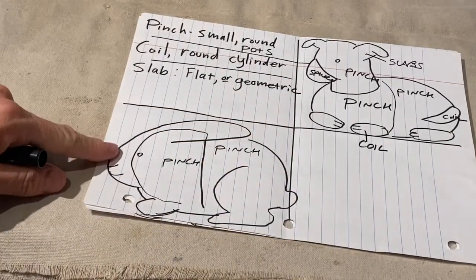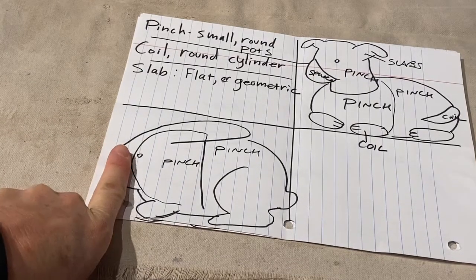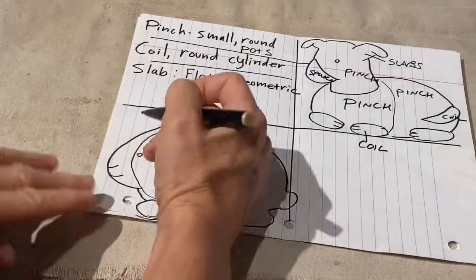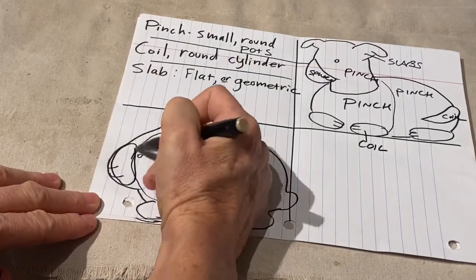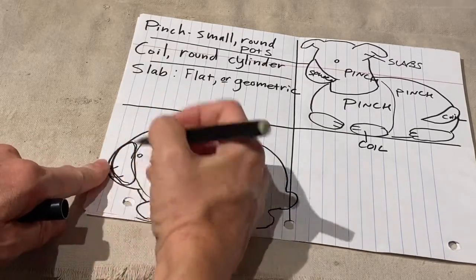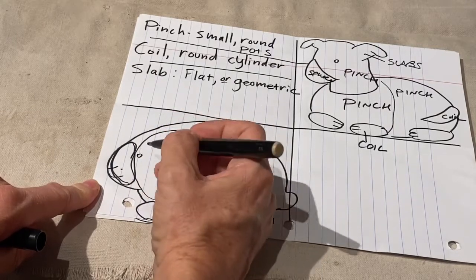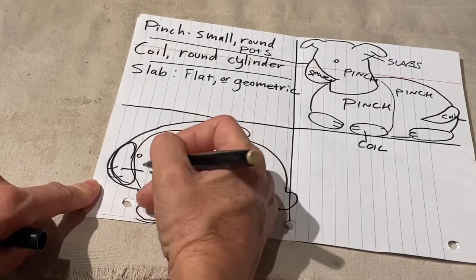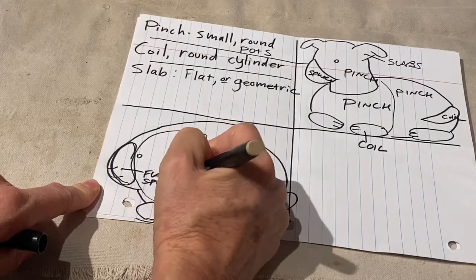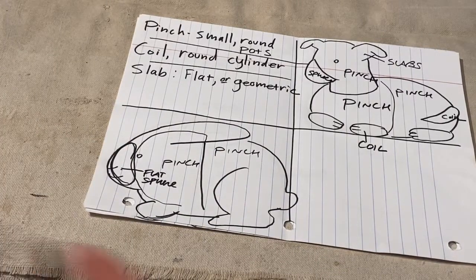What about this little face? I can make this out of solid clay because remember, it can be as thick as my finger or my thumb, so that's okay. I'm gonna make this little nose shape kind of out of a squashed sphere or a sphere cut in half. Okay, so I'll call it a flat sphere. And I know I'm going to roll out a ball shape and I'm going to smush it flat. And then I'm going to make his nose.